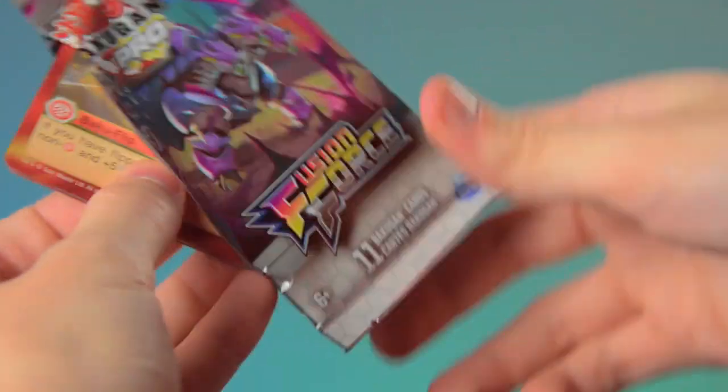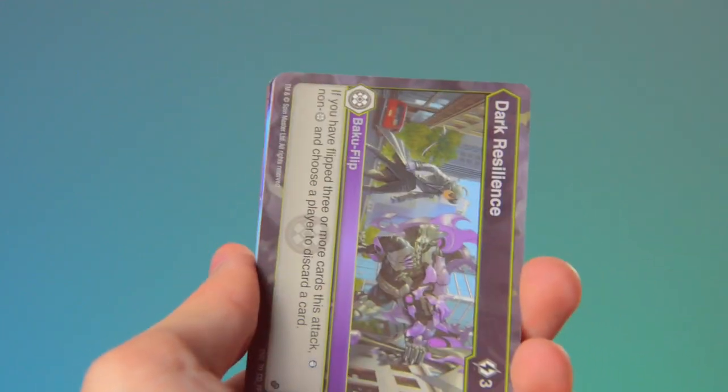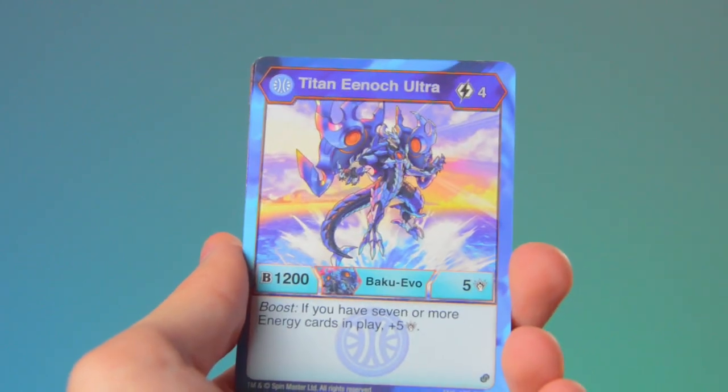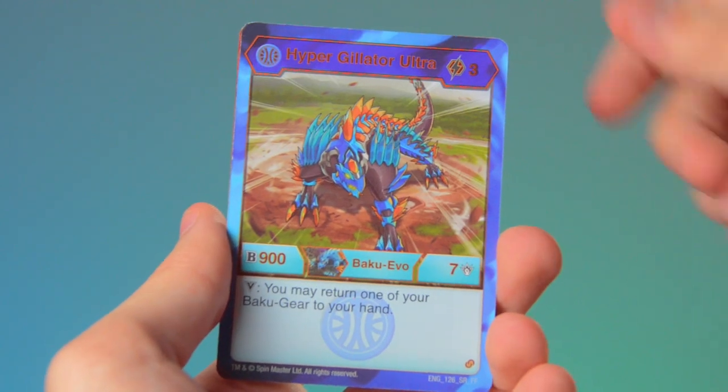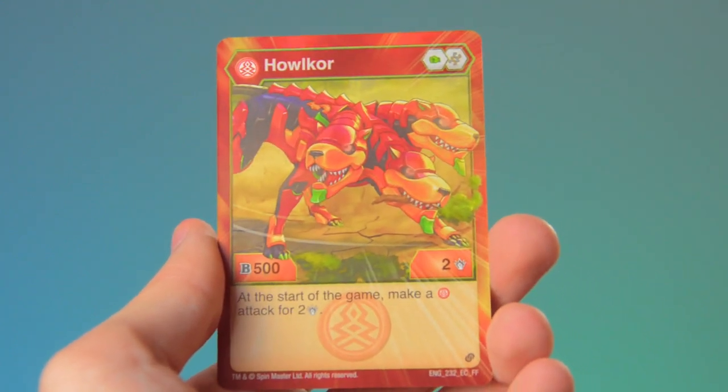Stop giving me Cycloid. Just because I got the Darkest Rampirian pack doesn't mean I want to play with Ventus Cycloid, you fucking loser. Come here. Battle Hardened thing. Oops. Dark Resilience, Pyro Field, Dark Disaster, Chaotic Booster, Titan Enoch, Hyper Gillotor, Hex Shadow Bash, Pyrus Helicor, Funny Burn Boy.